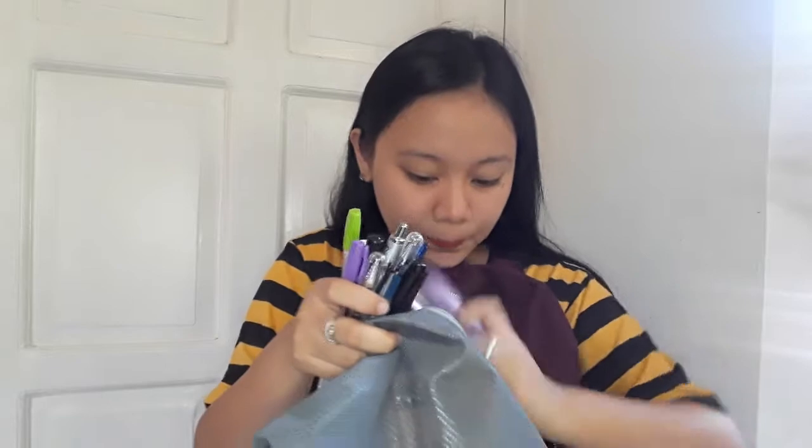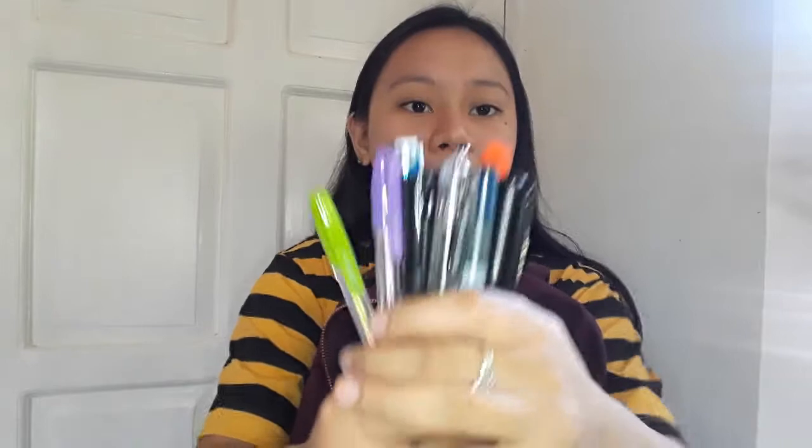And then the last stuff here are my pens. Oh my god, I have tons of pens. Right now I still have a lot of pens, but eventually, by the middle of the class, they'll be gone. So I have 3 Titus pens that I haven't used, because I've only used one. Then this Micaela pen that I got from my mommy, and it was free.